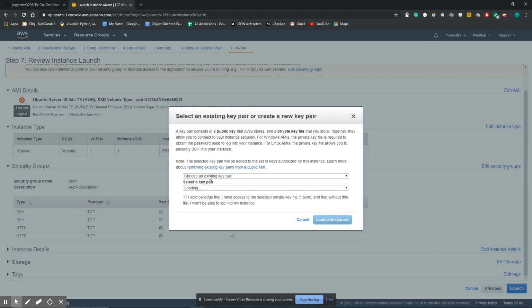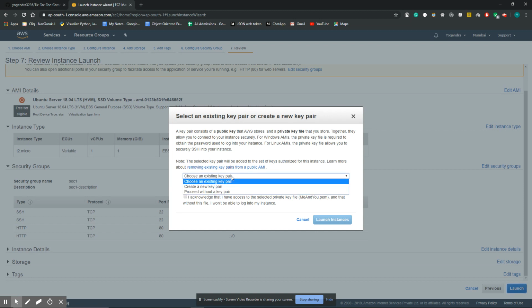Here it is asking to choose a key pair. A key pair is a public key that AWS stores, and the private key is given to you. Whenever you are accessing an instance through a terminal or command line, you have to go through this key pair, and after that you can access those instances.